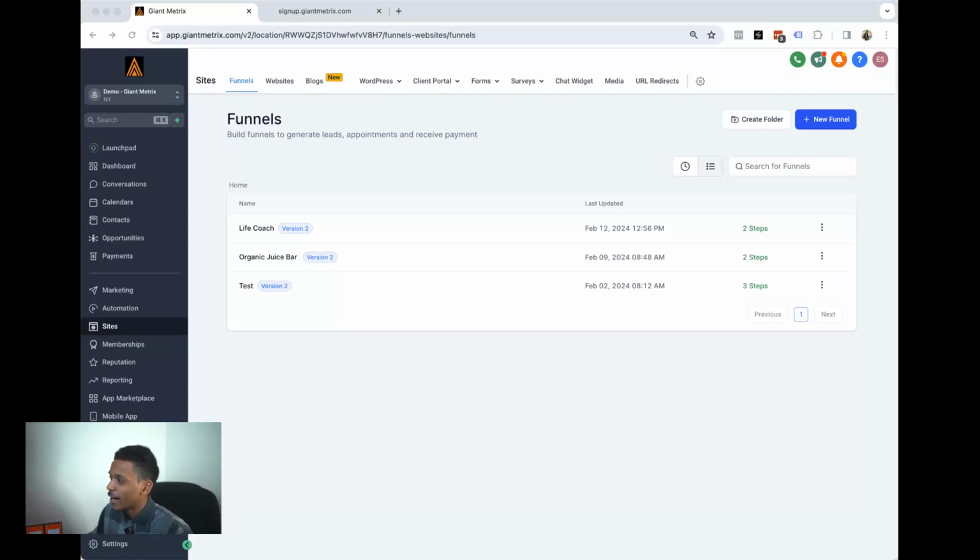So right here, if you notice on my screen, we do have the Giant Metrics app open already, and that's what we'll be using for our automation. Now, if you do not use this app, there are other ways that you could do it by getting Google Form, getting some sort of a Zapier connection, and connecting it to an email marketing app plus an app that sends out SMS messages. And that's like 1, 2, 3, 4 sort of softwares that you will have to get to do that.